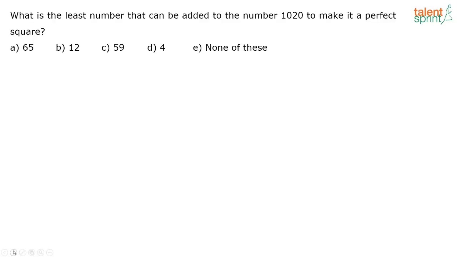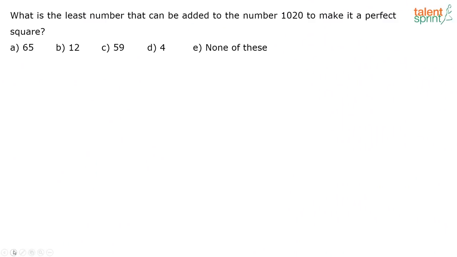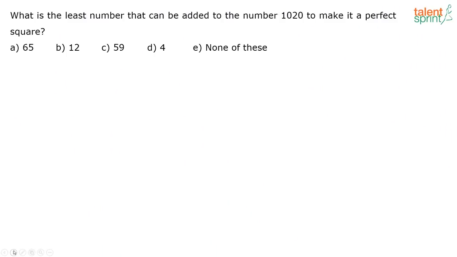This number 1020 is a fairly easy number. Sometimes the most common question that I get in the forum is, what is the least number that should be added to 7000 to make it a perfect square? If you go through the forum, you can see a lot of you post that question. So how do you solve such questions? Most of the questions that I am choosing for these sessions I am taking from previous year exams, so that it is useful for you. It is some kind of practice for you, so you also get to know the question types that can come. So how do we solve this question?